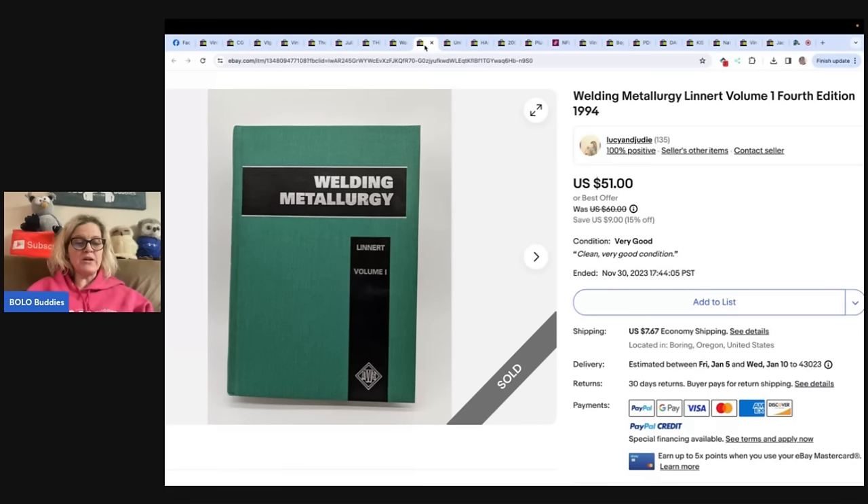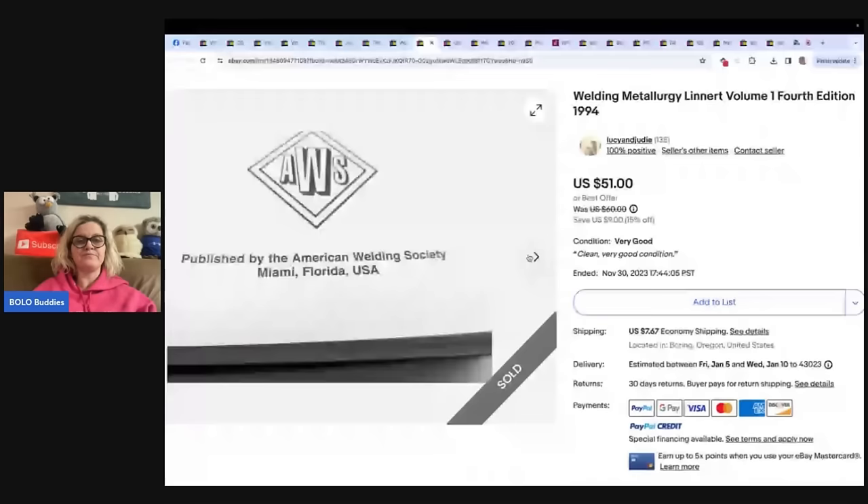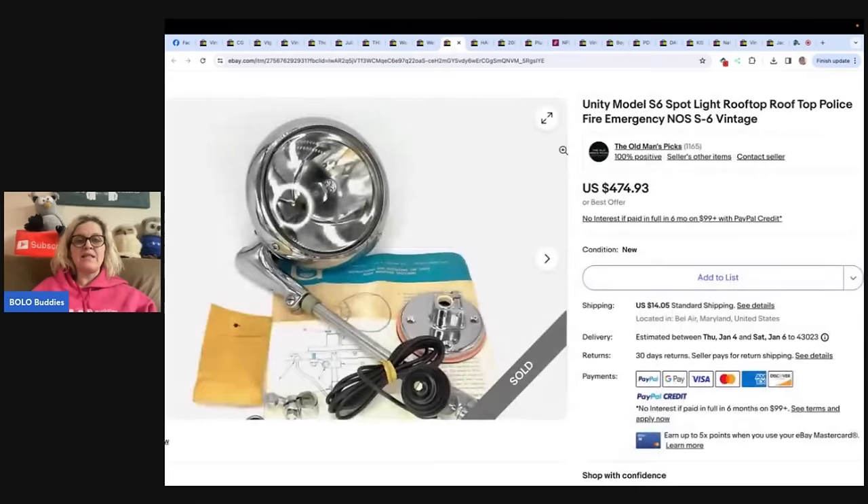This is Judy of Lucy and Judy. She bought a bunch of books for a dollar each at the last day of an estate sale. She sold this one quickly for $49.14 after fees and taxes including shipping — it is a welding book, fourth edition, 1994. You always hear about first editions, but this is a fourth edition. She also had a Spode vintage coffee and tea cups for $2 from an online auction. She's sold five so far and the latest four from her Etsy store earned $35.96.